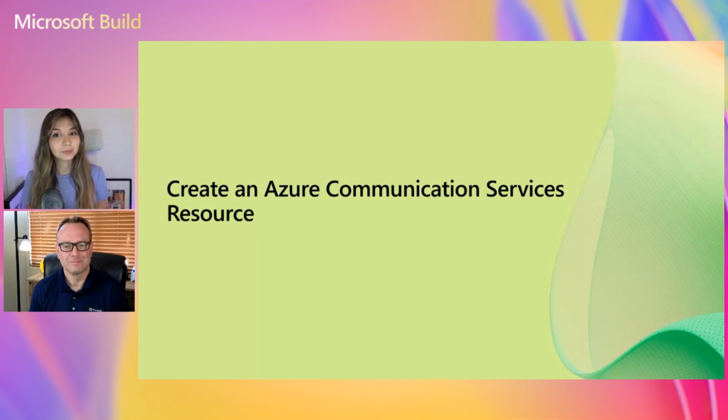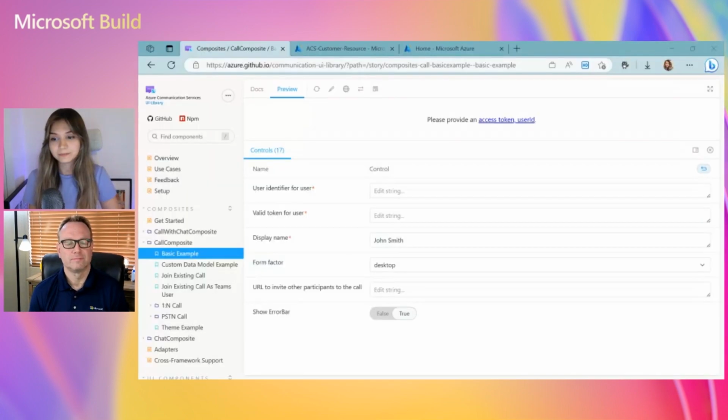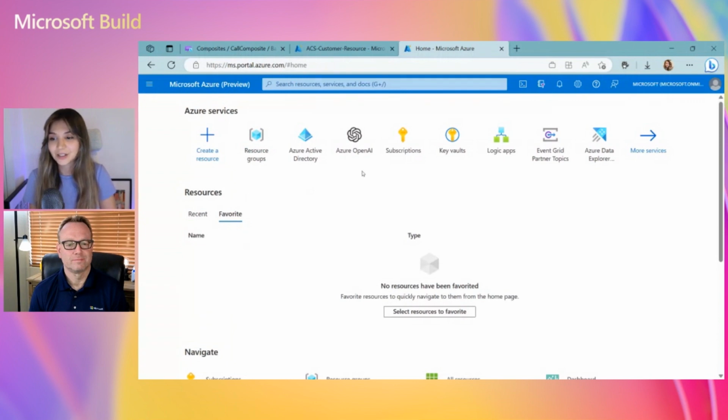Exactly. So before we jump into more exciting parts, like integrating this into Azure, we first need to understand how we can create this resource on Azure and how we can get started learning about ACS in the first place. So I have a really short demo for you, one to show how we can create an ACS resource on Azure, and the second one is just to walk you through the UI library ACS provides us. Let's jump right in and learn hands-on.